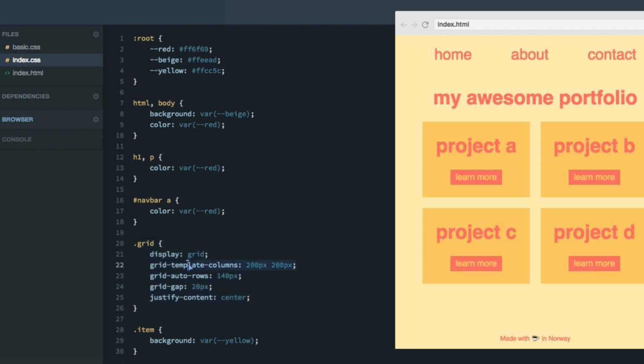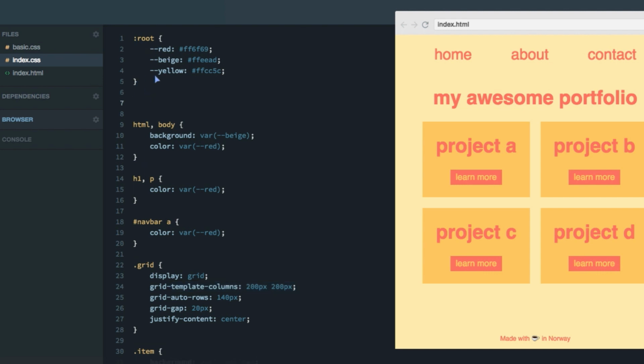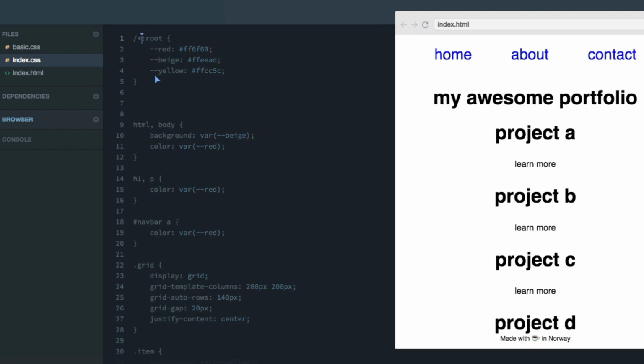All you need to understand is this line here, which is saying that we want 2 columns, each being 200 pixels wide, because that's what we need to change with our media query, meaning that we need to extract this out in a variable. And I actually like to declare my variables at the top. So have it like this.